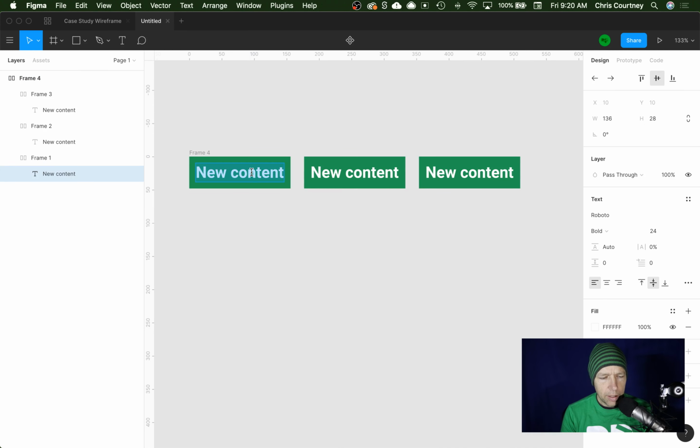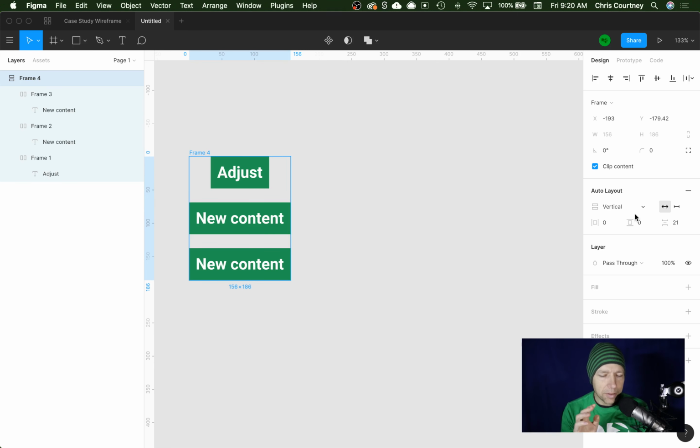Another thing I really love about this is horizontal. If I switch to vertical, it goes vertical. This is just nutty cool stuff. I'm going to get into this more next week. The weekly workshop next week is going to be all on auto layout, because I want to dig deeper into it.